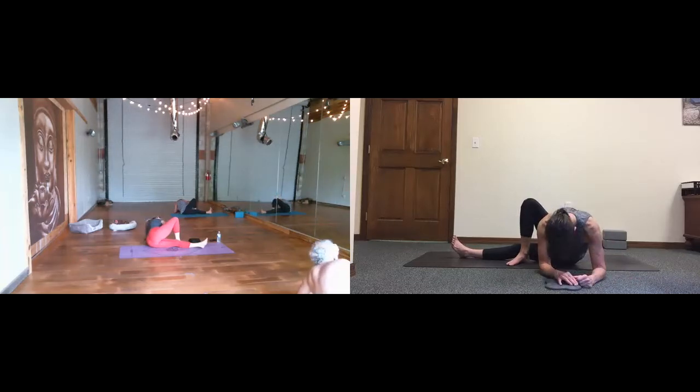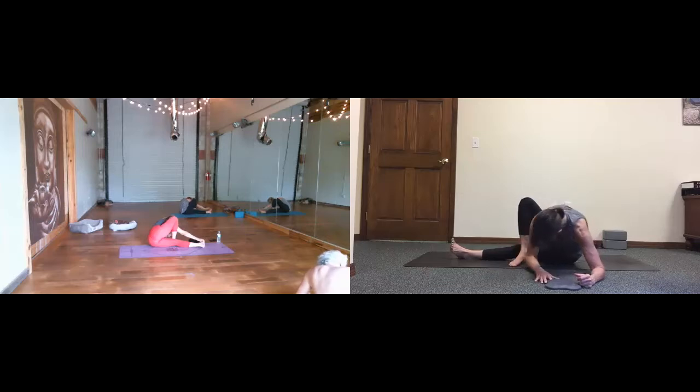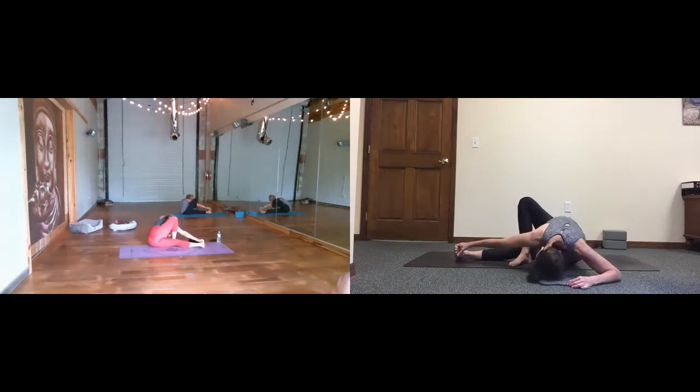Now your toes may be facing the top of your mat, so turn them in towards the middle of the mat. You can walk your forearms as close to the right foot as possible, and that'll allow you to grab the big toe of the foot. And take a big breath in.